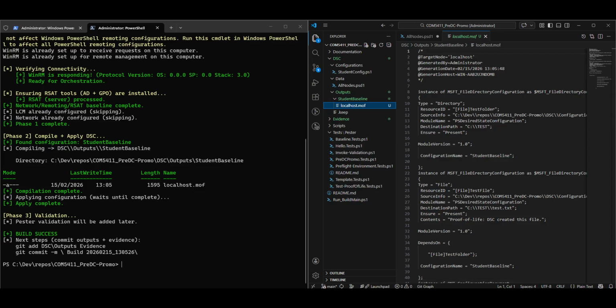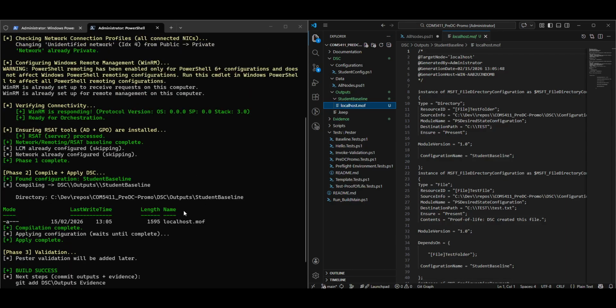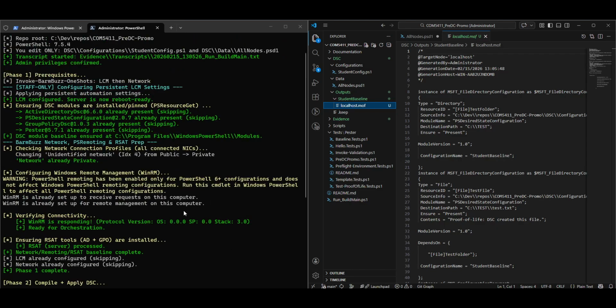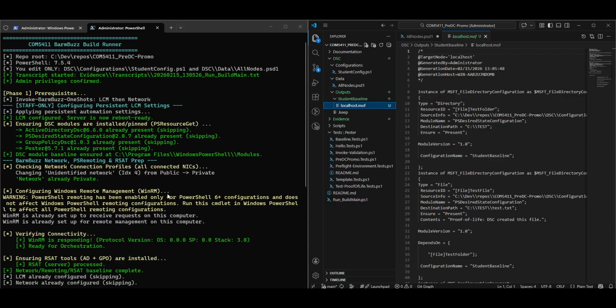But notice the output. This is where we've got transparency. You're seeing the process of what's happening as the orchestrator sets up our DSC engine, the things you would have to manually be aware of and set up as you were building your development and operations pipeline.